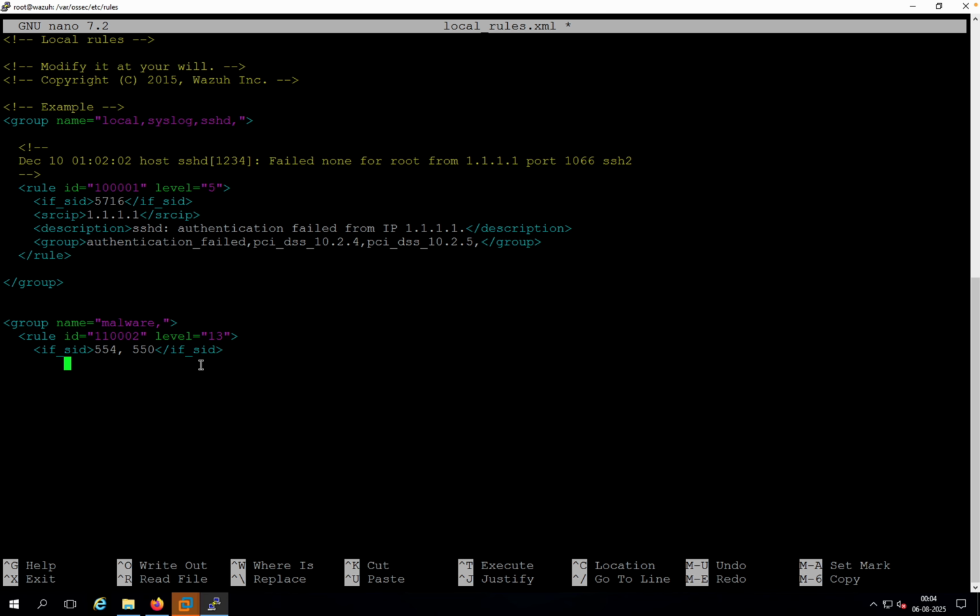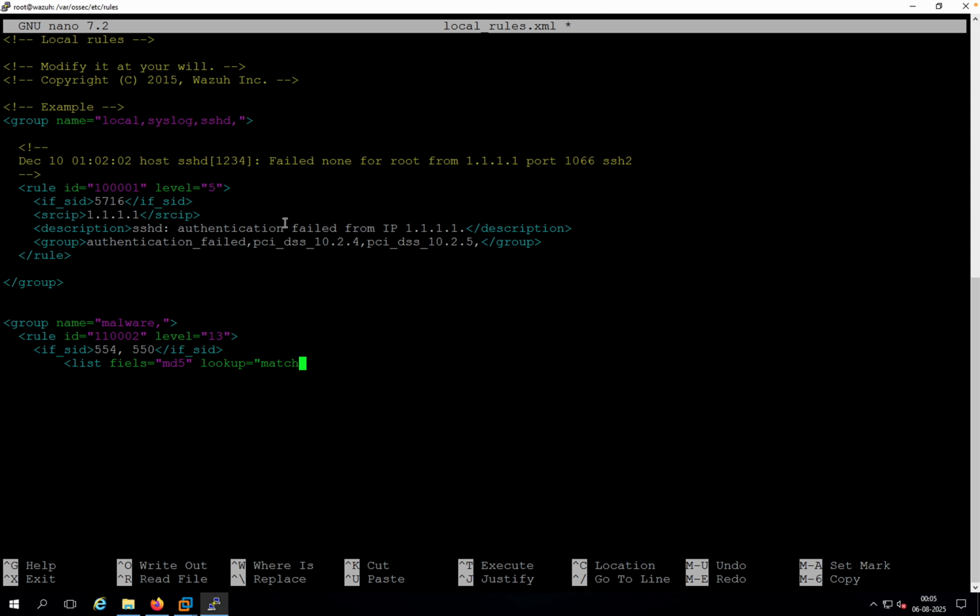Now we need to specify some more details. We need to specify the list field. Let's set field equal to md5, which is the hash. Lookup equal to match_key, the key we created.